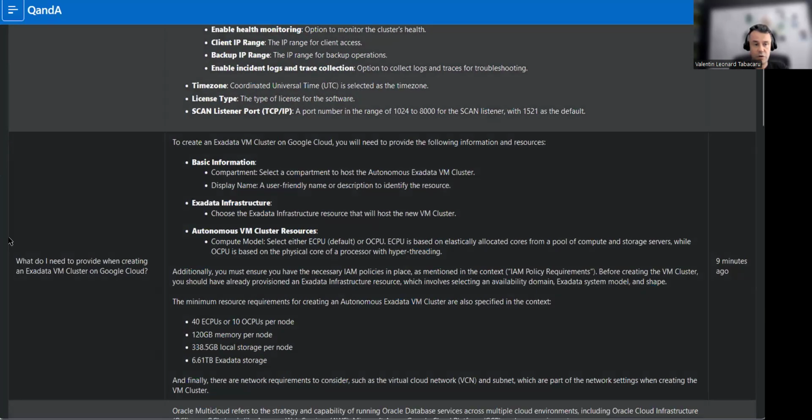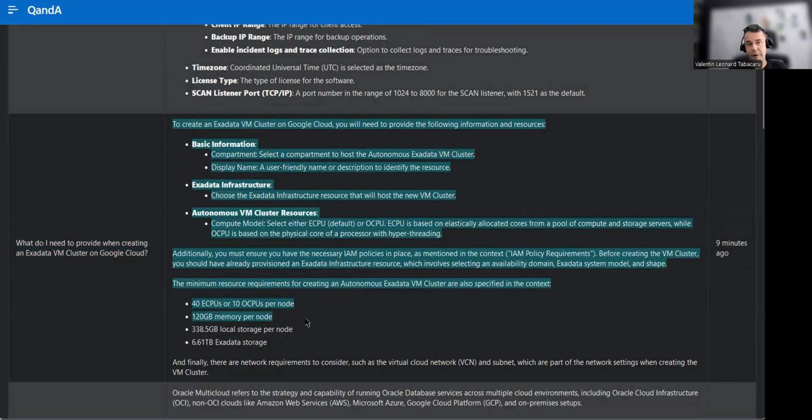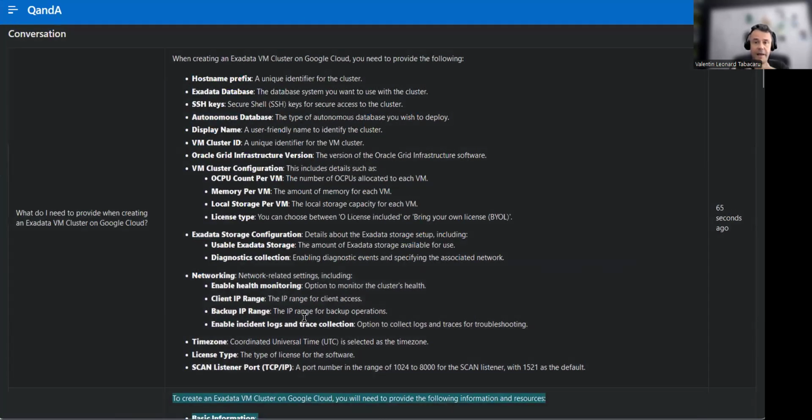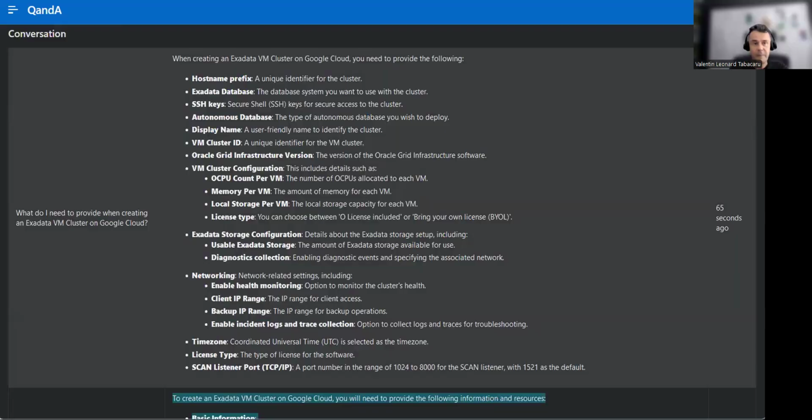So the first time I asked the question, I received this answer 9 minutes ago. And it was, let's say, more basic. And then I added more information from some files I extracted from the pictures I took with my mobile phone. And now I got a more detailed answer. So as you can see, this is the 3818 PDF.